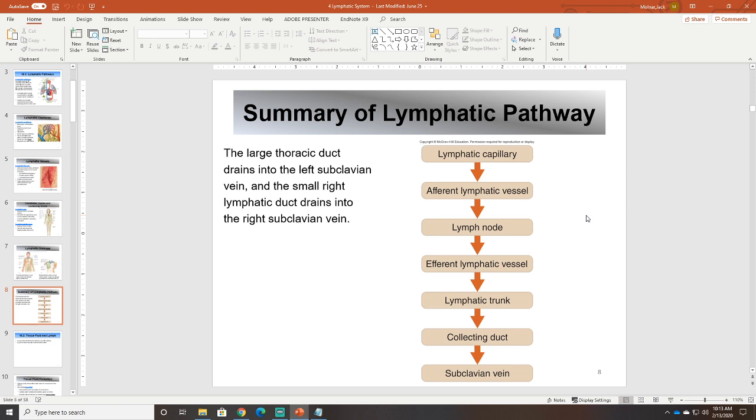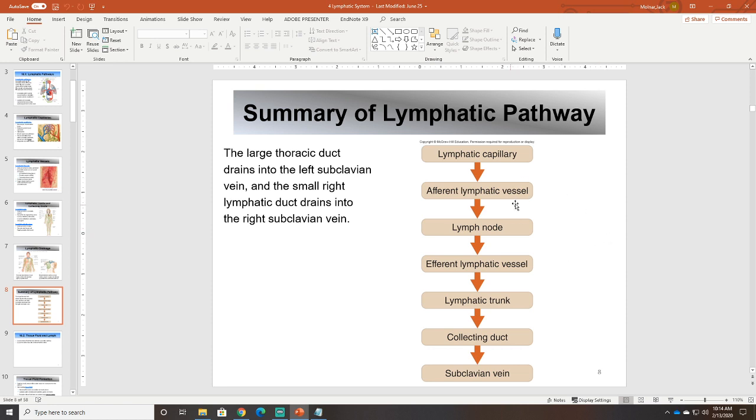All right, so we've just talked about the flow of lymph. One word we should probably use here is afferent and efferent. We should point that out. So whenever you see the word afferent, think input, and efferent output, or afferent in, efferent out. So we saw those words when we were talking about the nervous system. You have afferent fibers, which bring sensory information to the central nervous system. And then you have efferent fibers, which carry motor information away from the central nervous system.